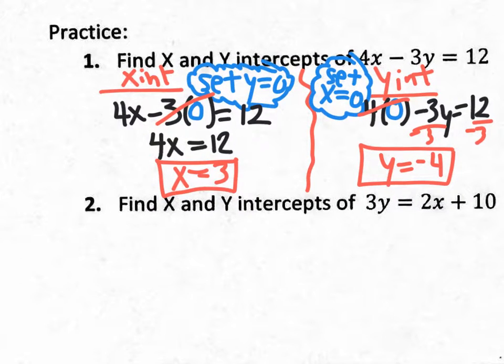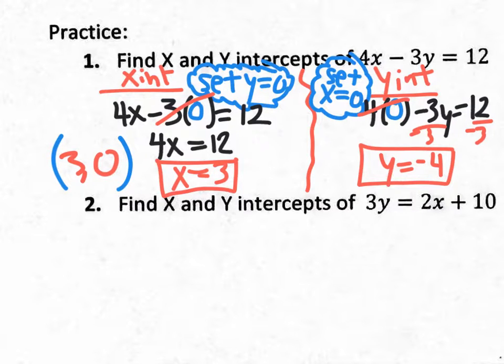Now, sometimes on a test, they might give you the x-intercept on a multiple choice test as a coordinate. So what do you think the coordinate will be for the x-intercept of 3? What's the coordinate going to be? 3? No. No. 3 and 0.